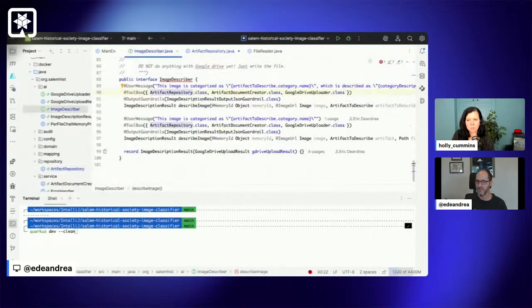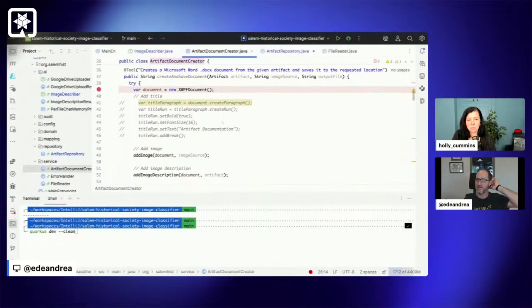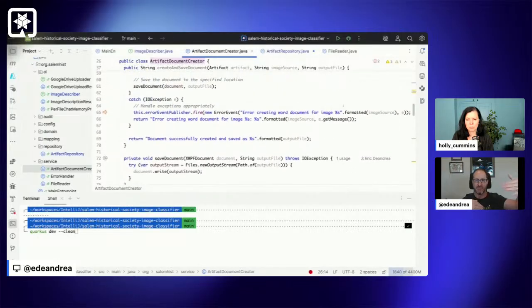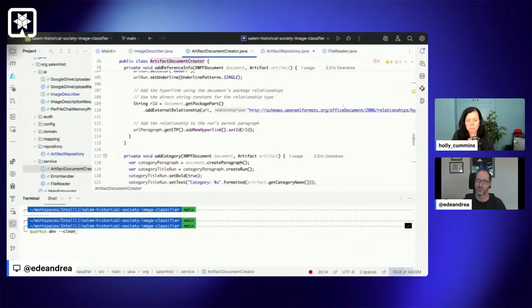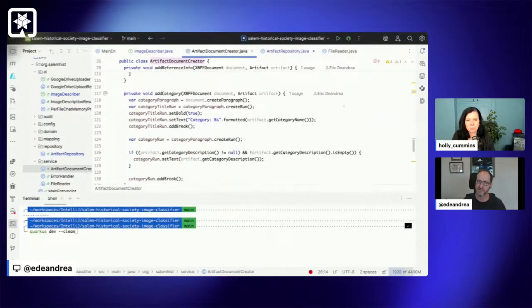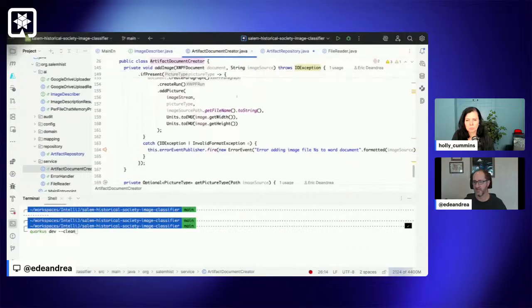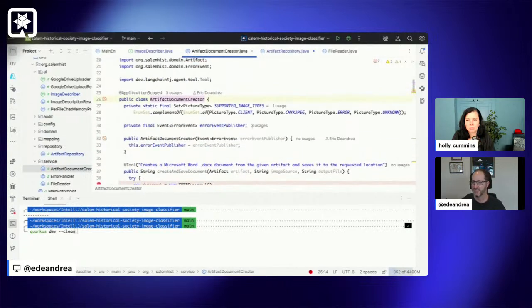So that's that tool. I originally started with MCP for creating the document, and it was just wildly not right. So I used Apache. There's a Quarkus extension for Apache POI, and I used the JetBrains AI. I just told it what I wanted it to do, and it created this class for me. I made it into separate methods, but it basically created it, and I just tidied it up. So using the Apache POI library to do this. Yeah. So then when it adds the image, you have to add the URL, and so you have to do all that. So it's not a whole lot of code, and I didn't write it. But now I can test it. I can write tests for it.